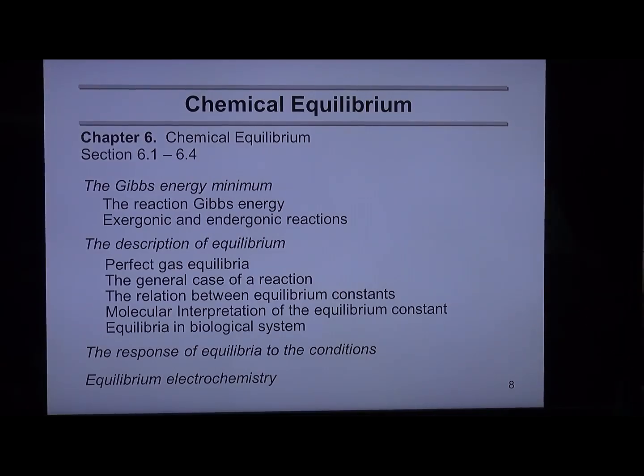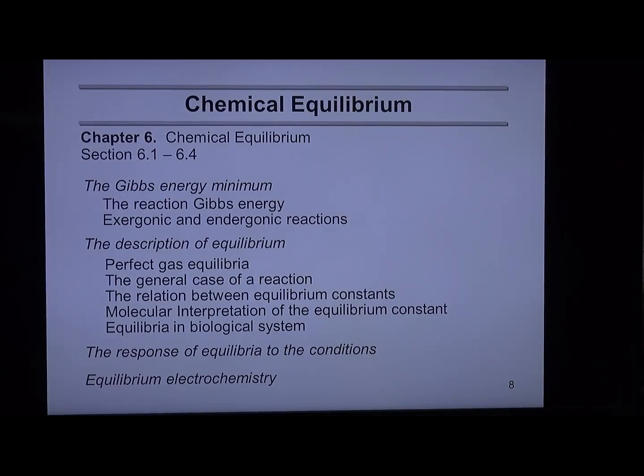For the first several sections, we'll consider those parts, and then we'll apply all this knowledge about chemical equilibrium to real applications, especially electrochemical cells. Electrochemical cells are tools to make electrical work based on composition change. So we'll apply thermodynamic knowledge to electrochemical cells as the final sections of Chapter 6.